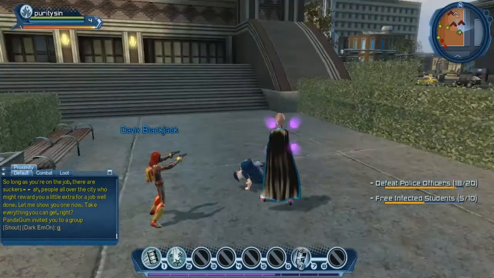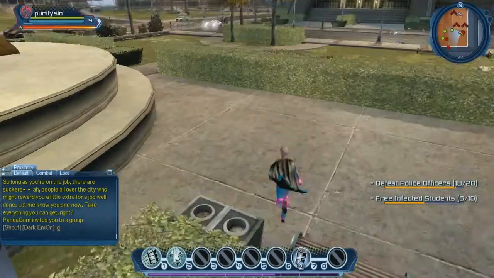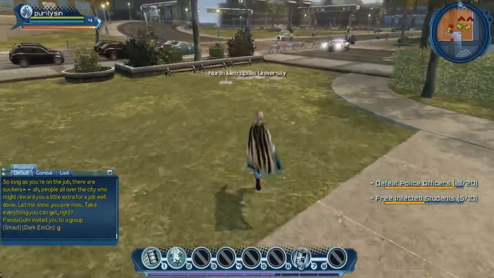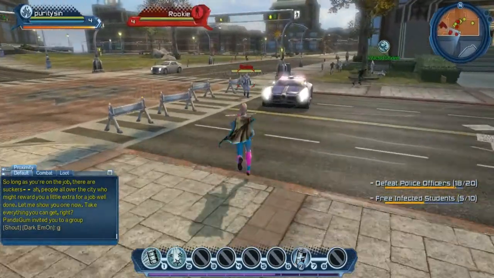So we got almost all the students. We need two more cops. And then we'll be done with this part at least. Let's just get the cops.